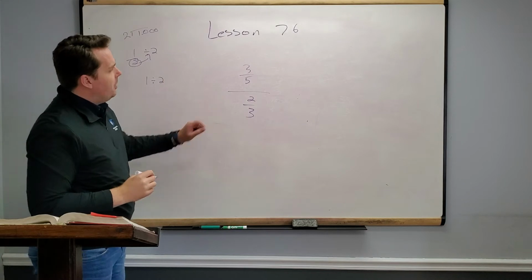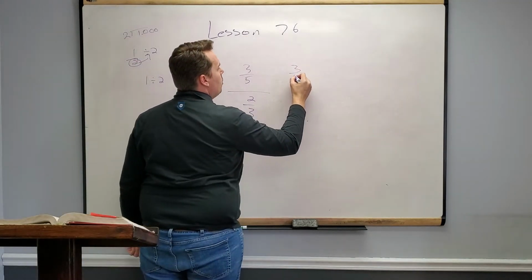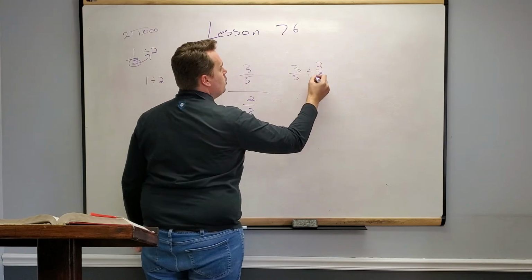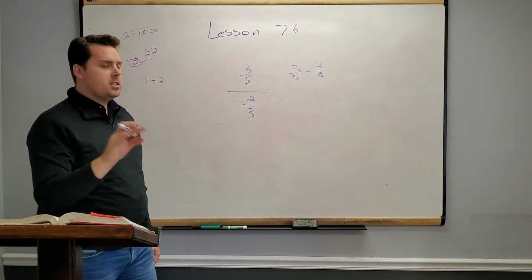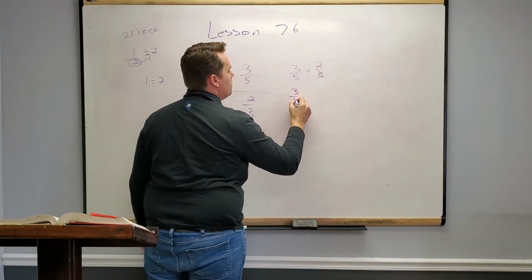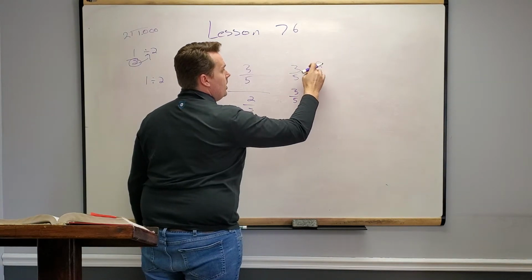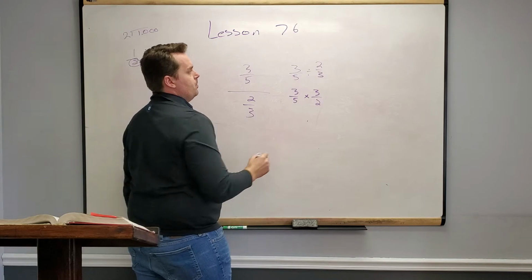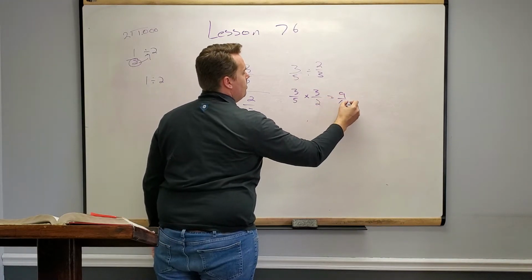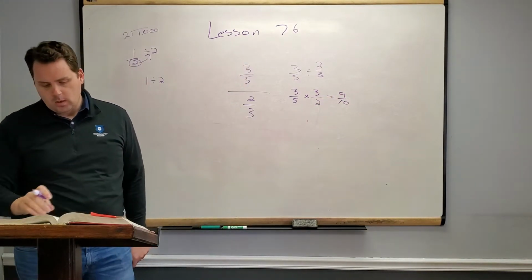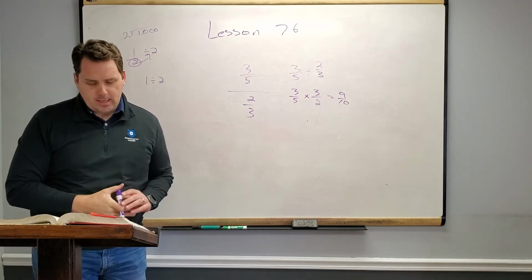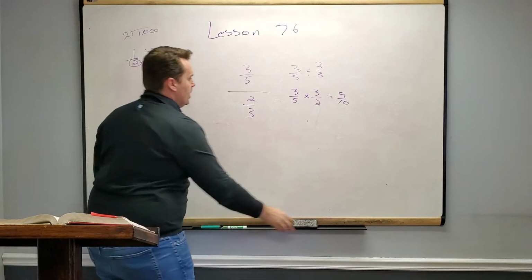So I'm going to rewrite this fraction, 3 over 5 divided by, the 2/3 swings over, 2 over 3. The next step is to do 3/5 times, flip this, use the reciprocal, 3 over 2. So my answer is going to be 9 over 10 for example number 1. Okay? Let's take a look at something a little bit different.